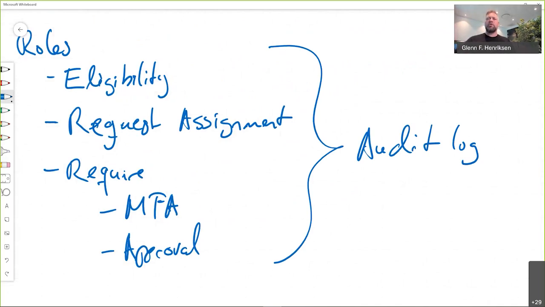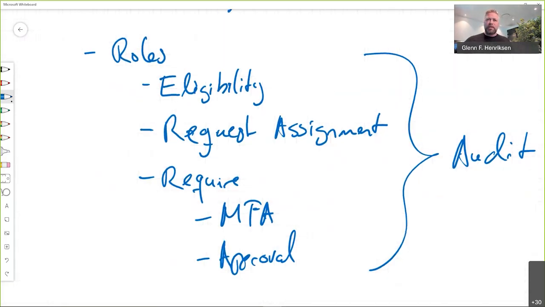And we know that when you're given that permission, it is removed automatically after a set time, or if I want it removed earlier, I can go in and just unassign my assignment. I can say I'm done. I can deactivate it. I no longer need access to this. That's the basics of the privileged identity management tool.